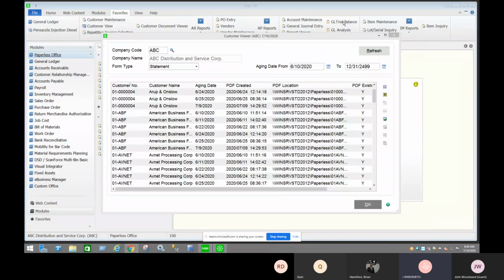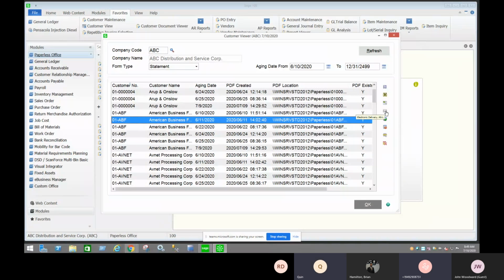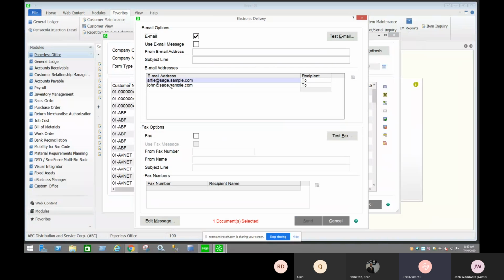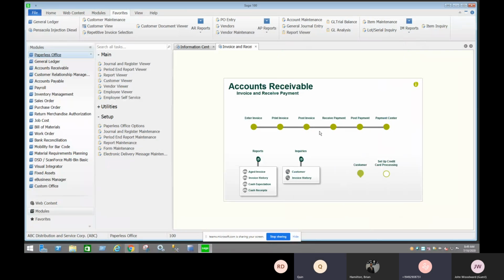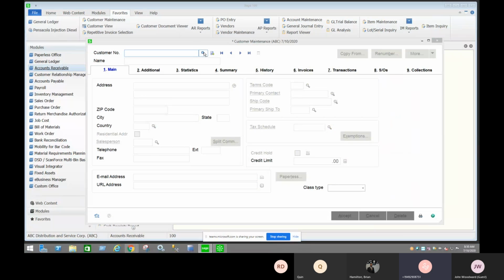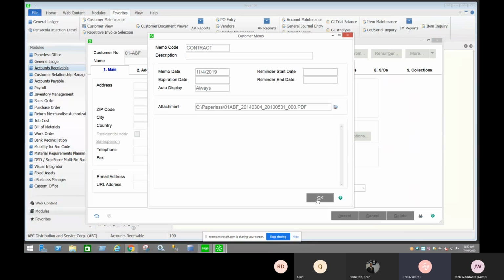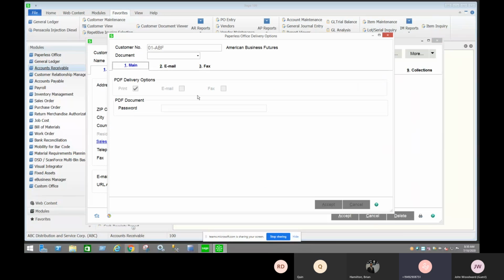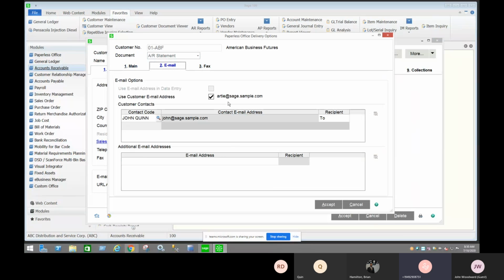Now, another part of this is delivery options. Statements usually get delivered to specific contacts at a company. Notice when I hit this electronic delivery button, it will automatically pull in email addresses. At the customer level, that is coming from a place where I can go into the customer record and say, when I send this type of document, these are the contacts that get copied on that document. As an example, those two contacts we just saw were defined as the statement recipients. In the customer record, I go to paperless, I go to statements, and then email, and here's where those email addresses were coming from.